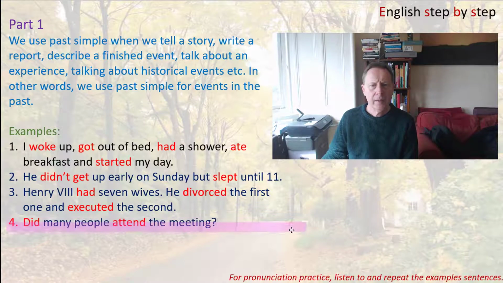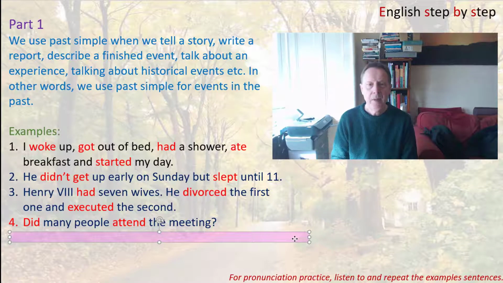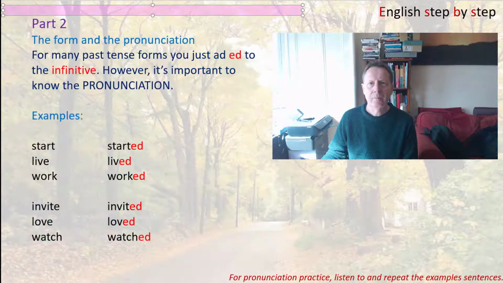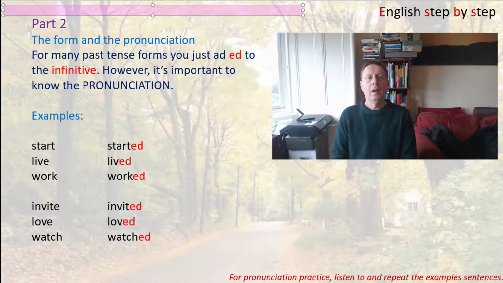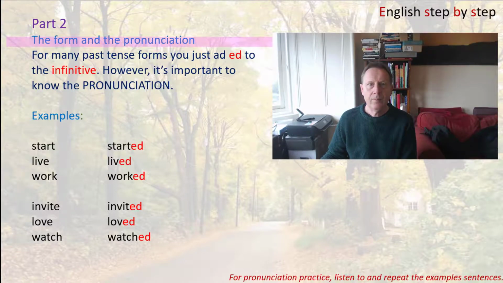Now, the first thing we have to think about when we're learning the past simple is the pronunciation, because there are some tricky things to remember. The form of the past tense is actually quite easy to learn, and you can learn it quite quickly. But the problem is the pronunciation of this basic form. So let's look at the form and pronunciation together.